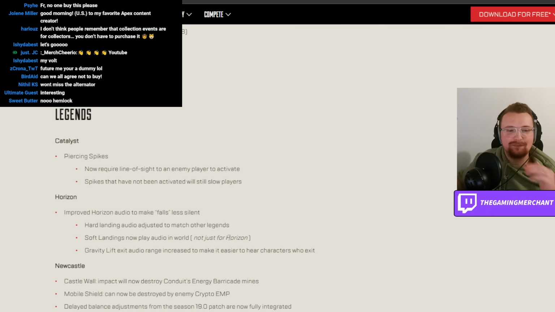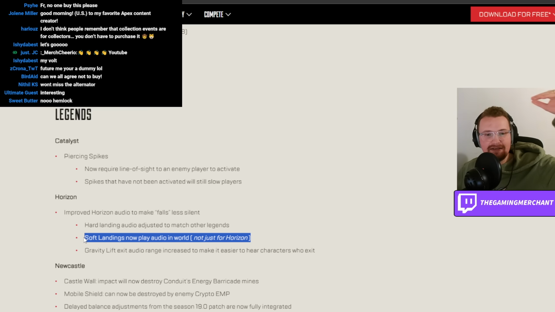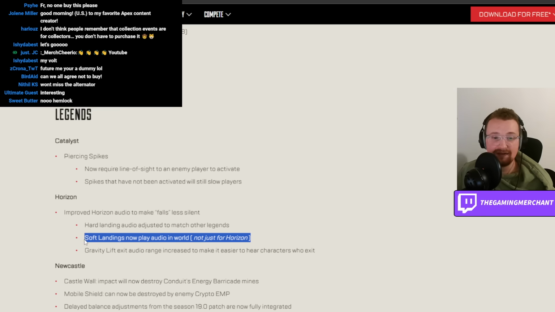You know how everyone was saying that Horizon just has silent footsteps? Apparently, she actually did have silent footsteps. You know when she lands and has her passive activate? Apparently, before this patch, that literally had no audio. It wasn't a bug, it just didn't have audio. But now that's changed. Wonderful.